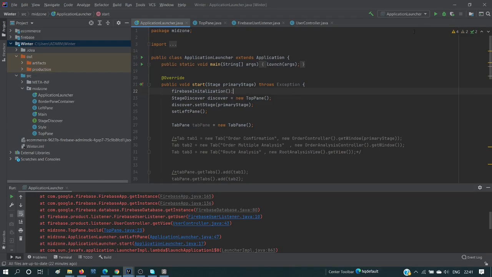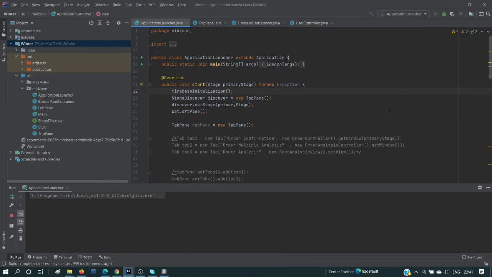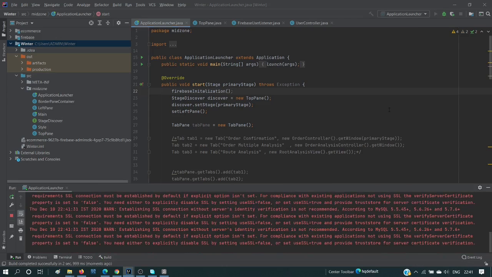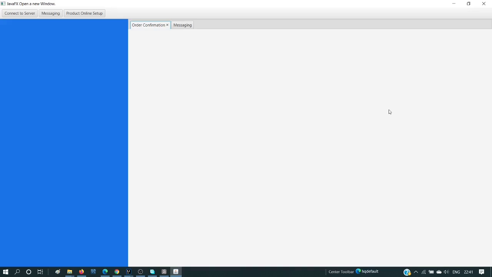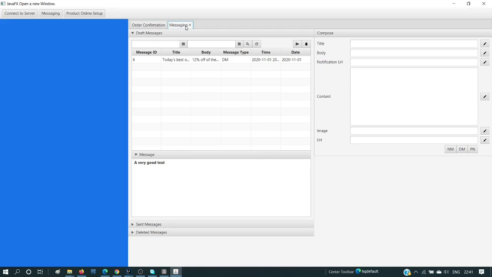Let's run the program again. This time the program has run without an error.